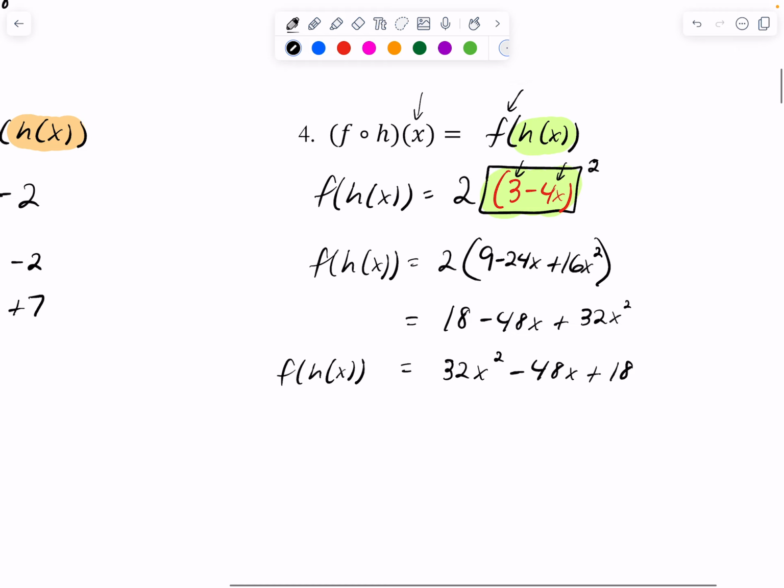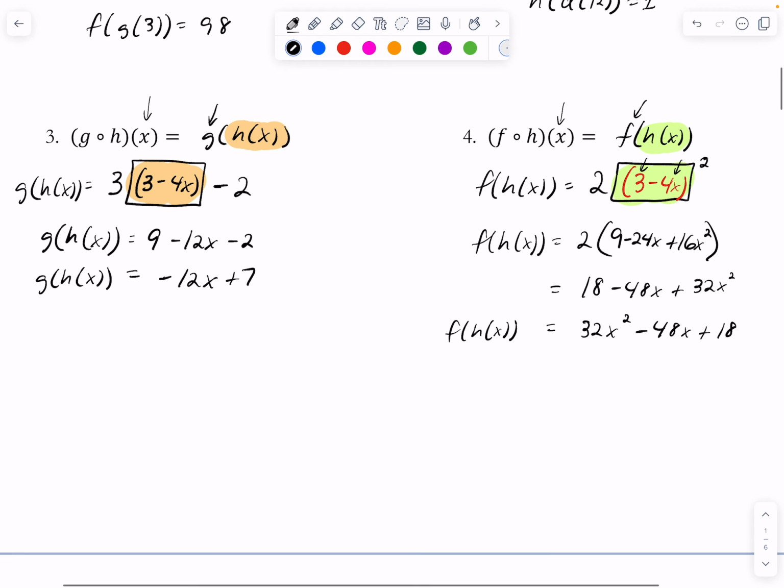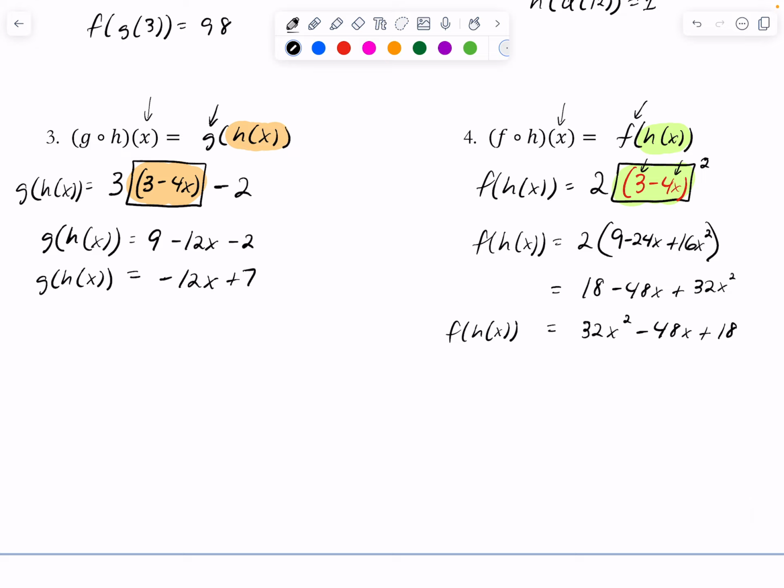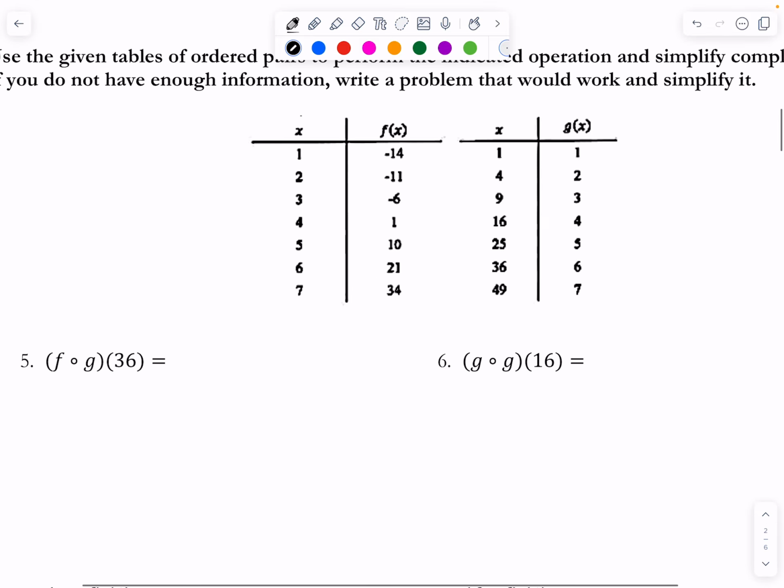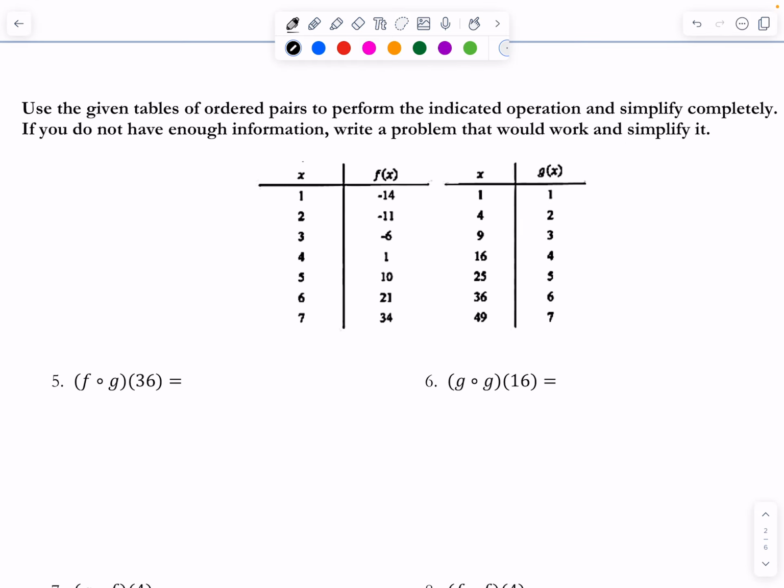All right, so 3 and 4, we're not going to do any more like this, but trust me, we're going to do lots of practice with those variables. Everything from here on out is going to go back to those numbers. Okay, so like we did with numbers 1 and 2, for the rest of these problems, I'll be evaluating the inside function first, taking what I get, which is the output, which becomes the input, what I plug into that outside function, that first function, okay?